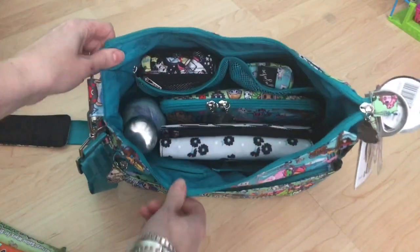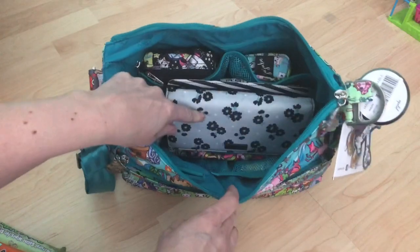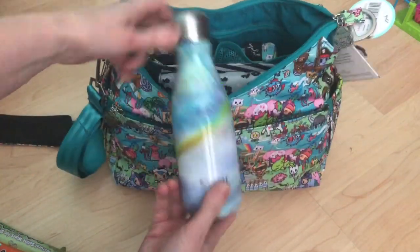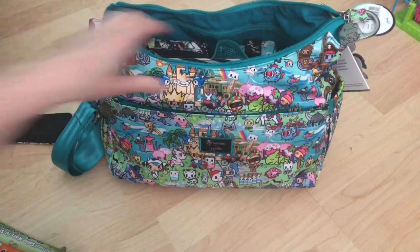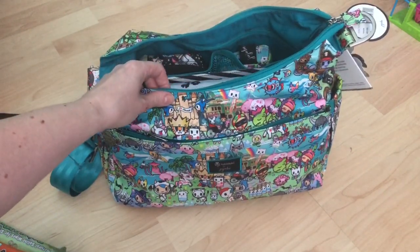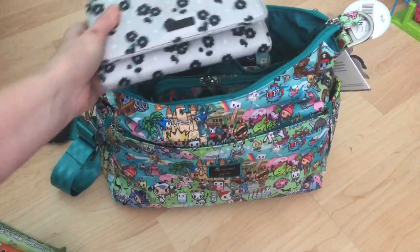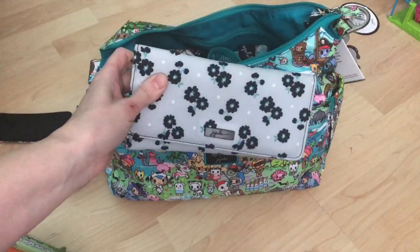So there's the Hobo. I do have it quite packed up right now. I try to put stuff in every pocket. So I have a small 9-ounce Swell bottle there that kind of looks really cute with this bag, I think. And then I had a dilemma last night. I didn't know what wallet to use because I really don't have one that goes with this print at all. I have nothing that goes with it, so the closest I could find was my Black Beauty. Kind of looks okay with it, so that's my Black Beauty Be Rich in there.